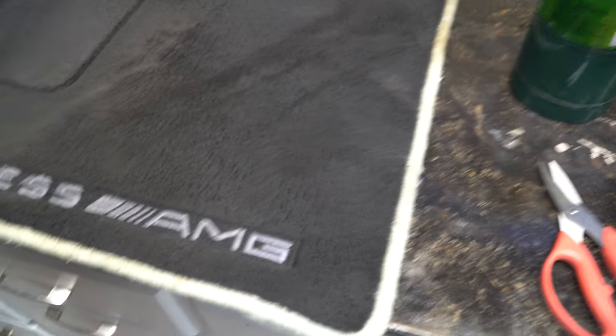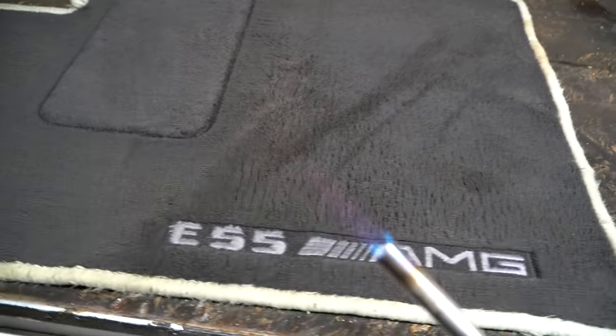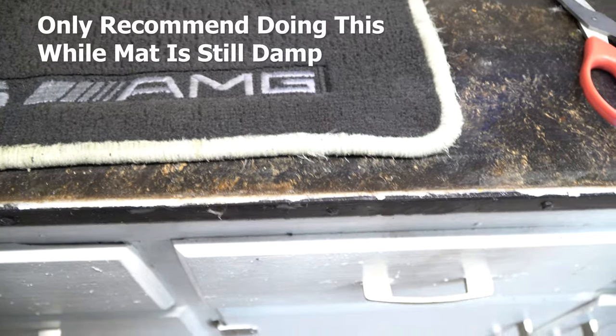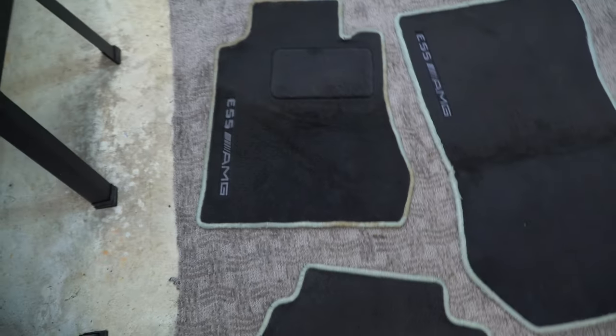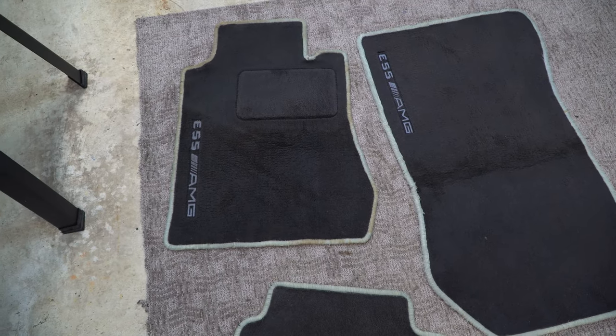So after the first initial haircut, there's still quite a few little hairs right around here. Some of the threads are coming up and that's where the torch comes in. We have a very little flame, and if I just run it real quick, I can just burn those hairs off. The backs aren't too bad, but there's some stain right there on that corner and some up in that section as well.